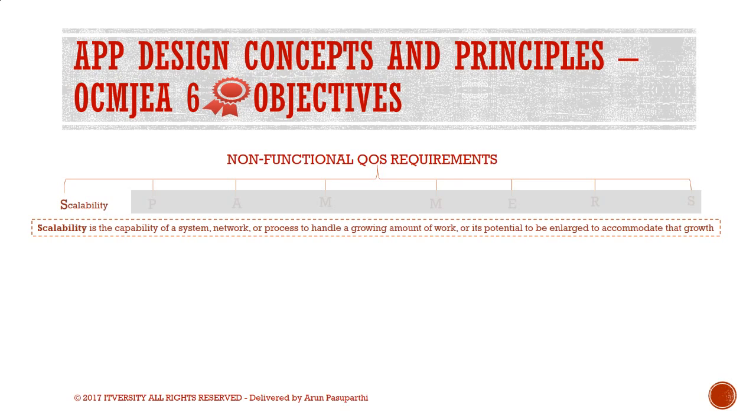Now, a system needs to be scalable. If an architect or a designer is designing a system which is not scalable in nature, then it's a bad architecture in the first place. A system needs to be scalable, whether it is a single tier or two tier or three tier or n tier, irrespective of it. Now let's try to understand scalability at a deeper level.